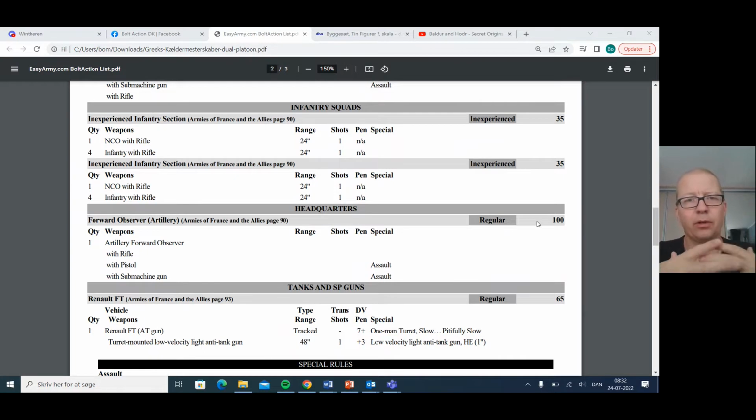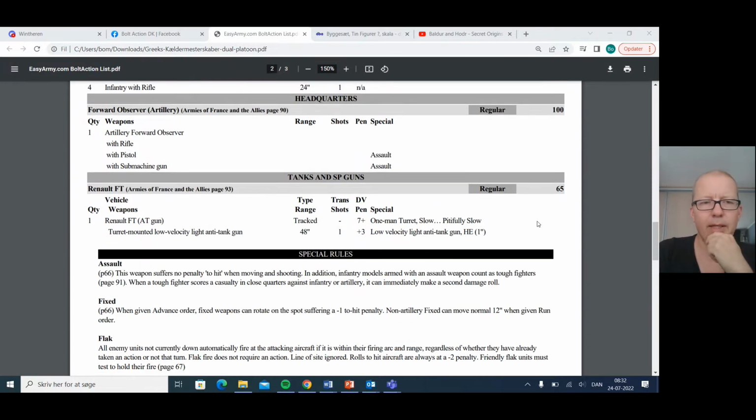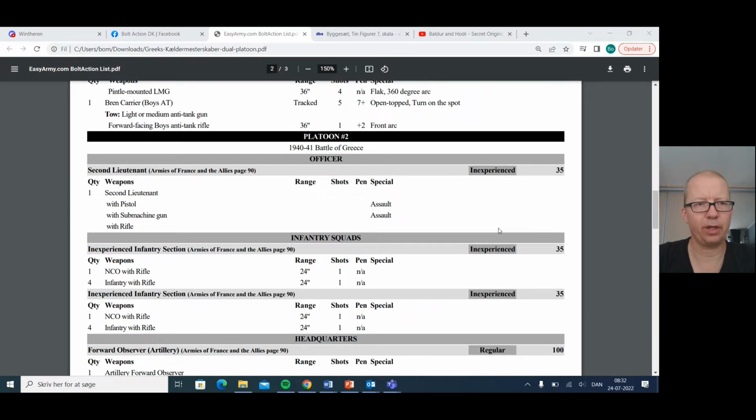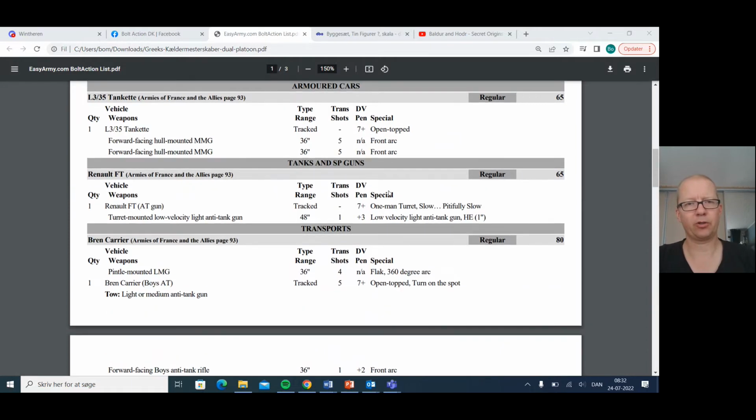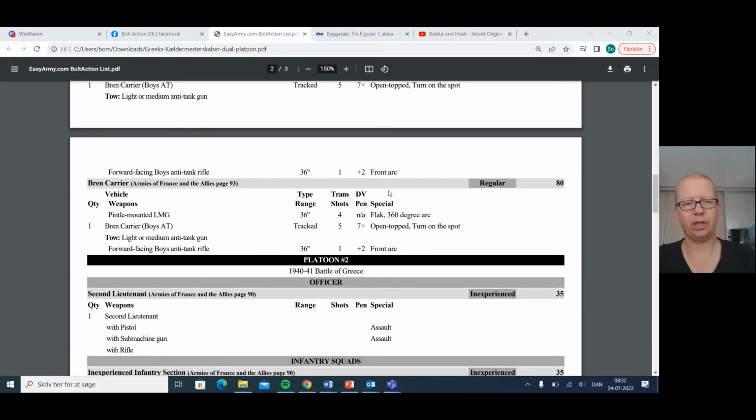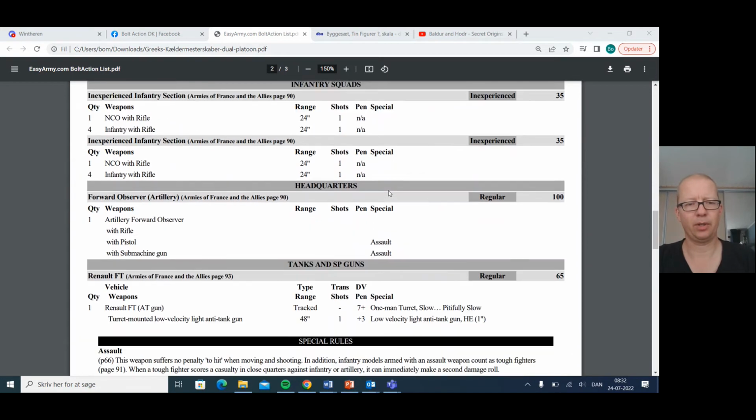It allows for an aggressive push in the army, and then another Renault, so that you can push out the two Renaults at the same time that you're pushing out your two Bren carriers. This army has an aggressive element, and it has a lot of indirect shots. So two really good elements that work in the army.